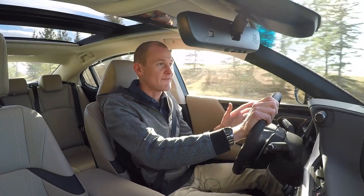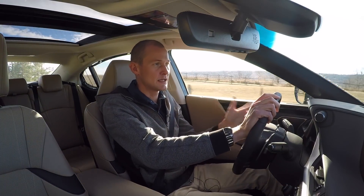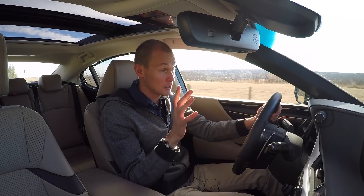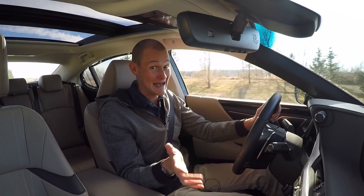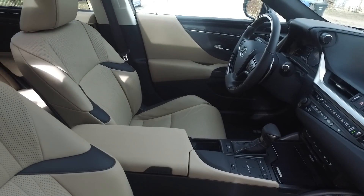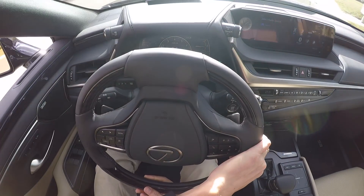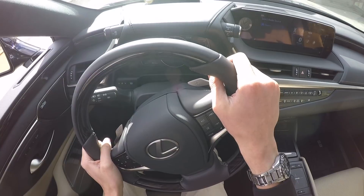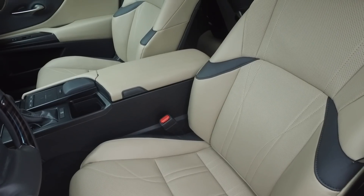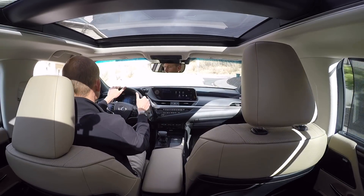When it comes to the cabin, I found the previous generation of the ES just a bit bland. The materials were still phenomenal as they always are in Lexus vehicles, but it was kind of stodgy. In this latest generation it looks fantastic, and everything feels really good under your hands — with one exception: the paddle shifters, which feel a bit chintzy, like you'd expect to find them on an $80 video game steering wheel. The biggest issue with the outgoing ES was its rather flat-bottomed and unsupportive seats, but that has been more than rectified for 2019 — you could cruise all day in this car.